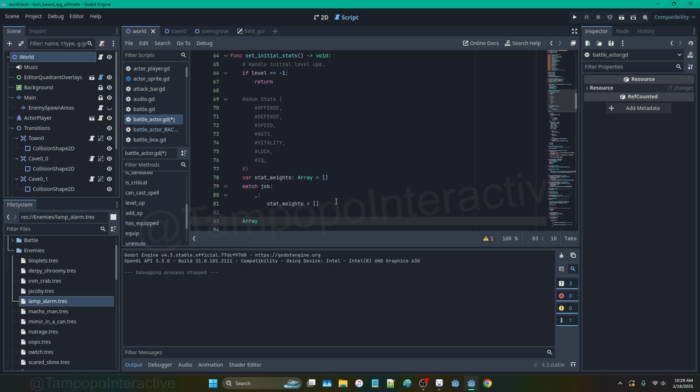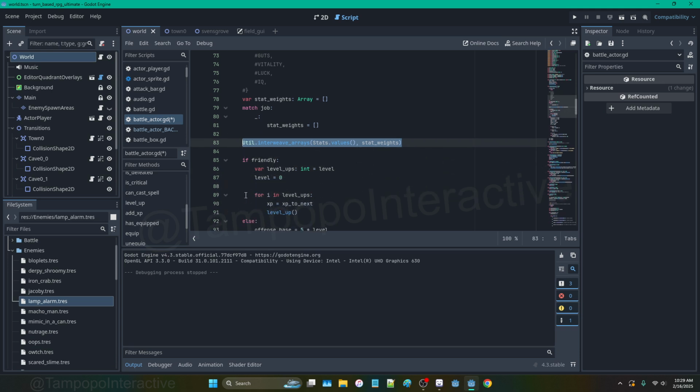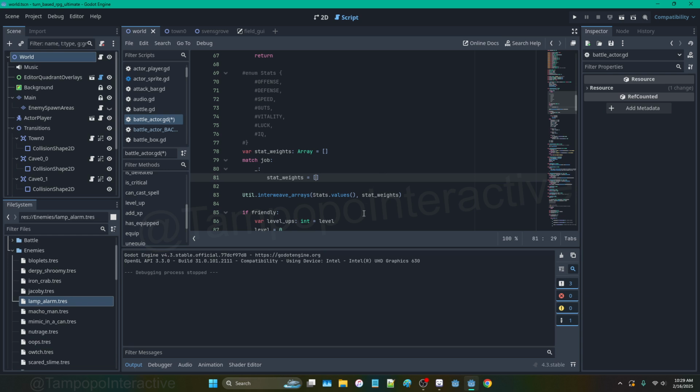arrays.inner. Oh, I didn't split that up yet. Not in this version. So it's going to be weighted level up stats and stat weights. Or sorry, no, it's going to be stats.values. So we're getting the values from that enumerator, and we're going to interweave it with these weights. So it'll be offense, defense, speed, yada, yada, yada. Or we could just save stat weights. We'll figure it out.